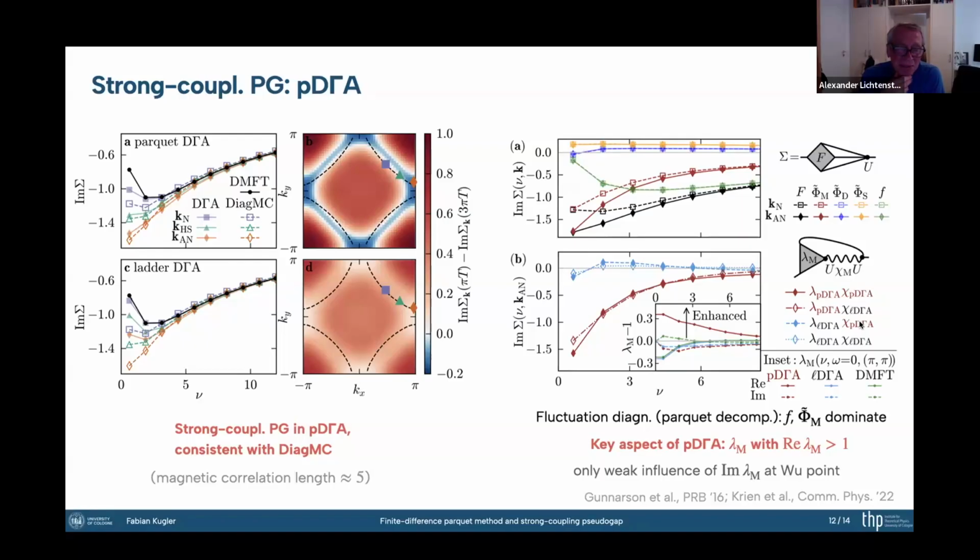Look at your great work, but a general question. So in principle, your parquet D-gamma-A and just D-gamma-A in principle are the same. Correct, provided that you numerically invert. It's the same underlying approximation, just a reshuffling of the equations. So it's the same. So do I understand, still there is some diagram missing?